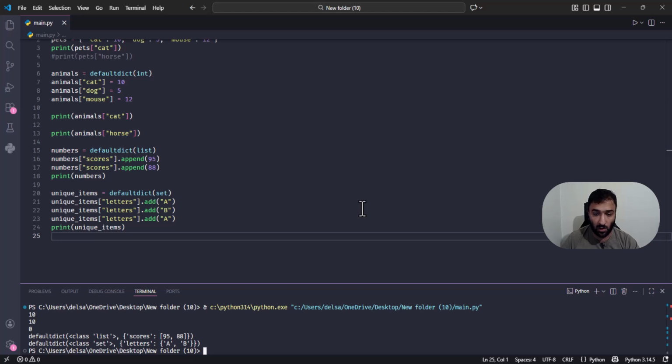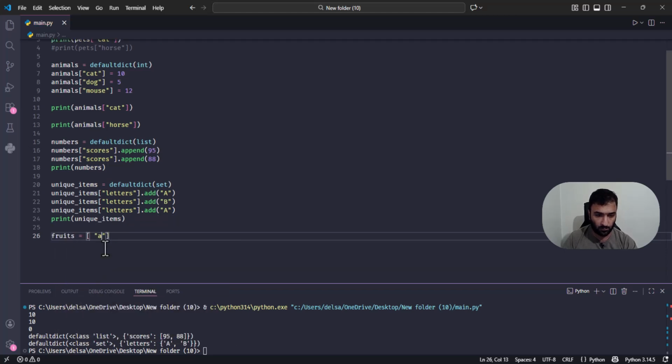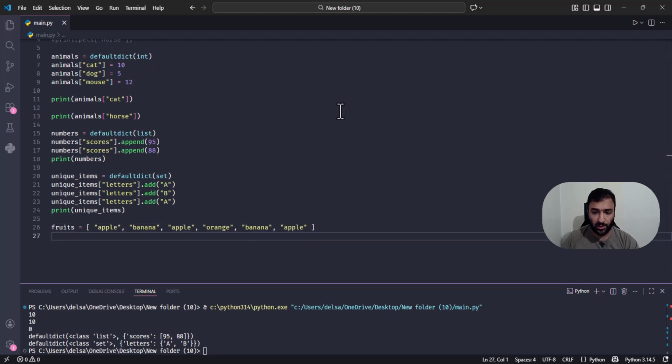One of the most common uses of defaultdict is counting items. Imagine we have a list of fruits. Using a regular dictionary, we would have to check whether each key already exists.